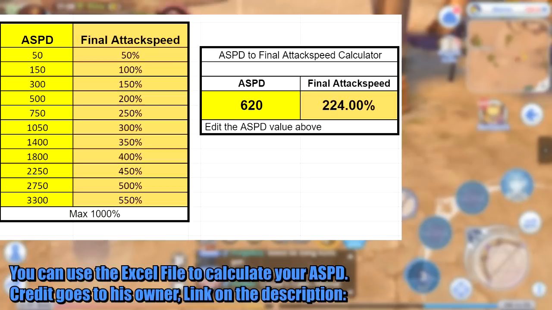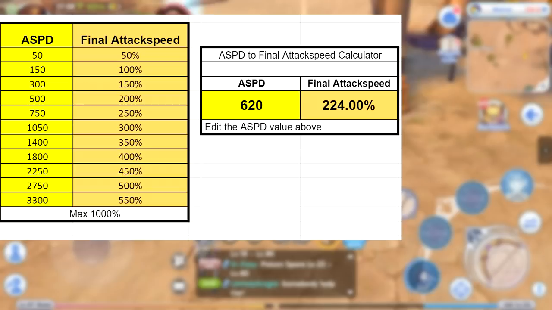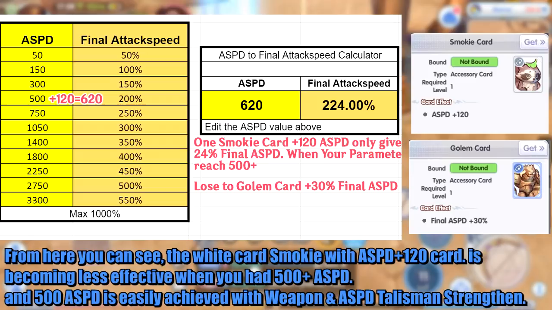You can use the Excel file to calculate your attack speed. Credit goes to its owner, link in the description. From here you can see, the white card Smokey with attack speed increase by 120 is becoming less effective when you have 500 attack speed. And 500 attack speed is easily achieved with weapon and attack speed talisman strengthening.